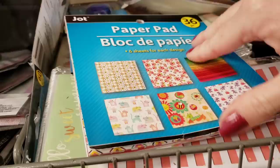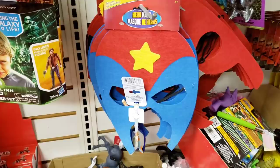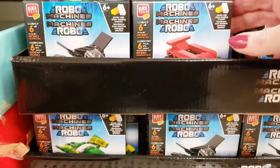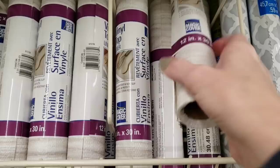They had some of these pads of paper back in stock — you get six different color designs and there's 36 sheets. Look at these masks — those are a pretty good size, they're like felt. I think these are new as well. My son didn't really care for these, but if you don't want to get the Legos, go ahead and get these — they are ages six and up, quite a few different ones.